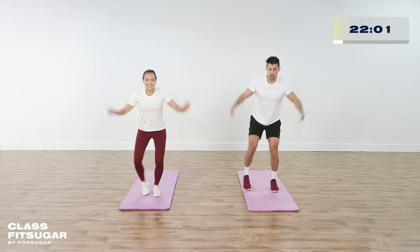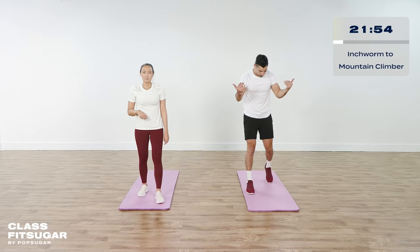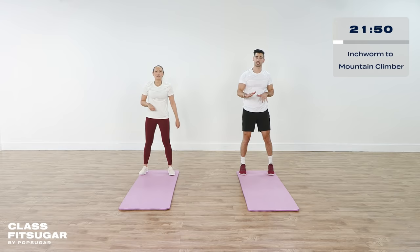All right, compound phase. Back of your mat, inchworm. It's a total body movement. First 30 seconds are nice and slow, and then we start to increase. You ready, T? I'm ready. All right, guys, here we go.